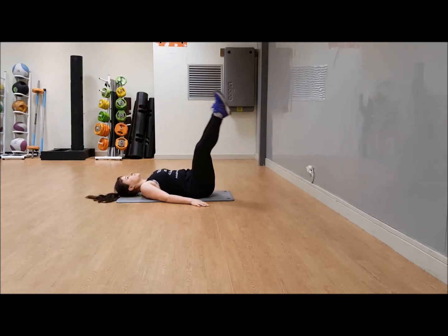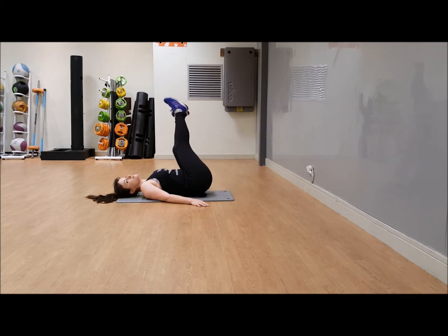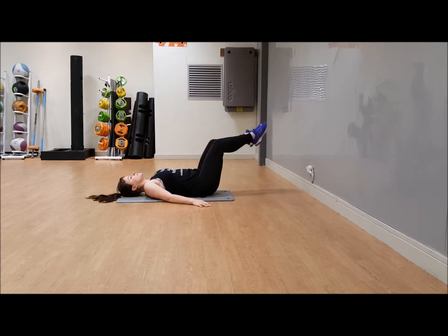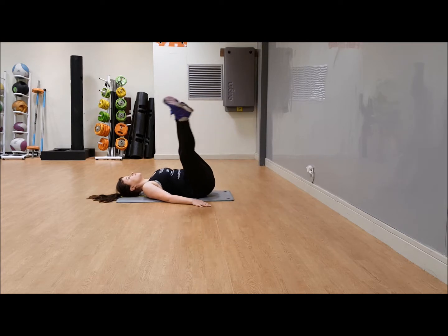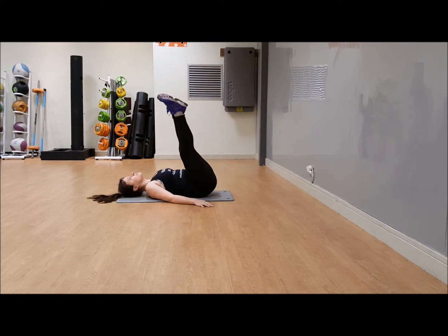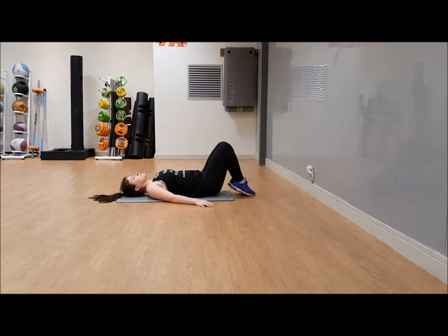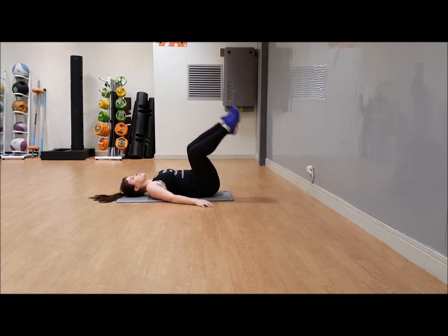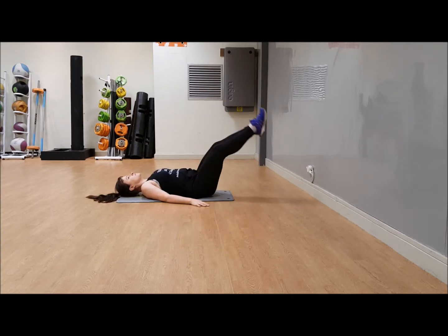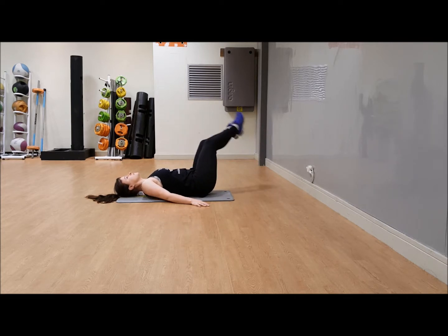You've got your U-sweep leg extensions — we've been here before. Legs up, sweep it down and up, making a U with your feet. Keep your lower back locked on the floor, keep your legs straight and make that sweep as big as you can. You've got three exercises after this and you are done. If the U is too much, you can take it to a V — bend the knees, tap the toes down and take it up. A U or a V, or a bit of both if you can.